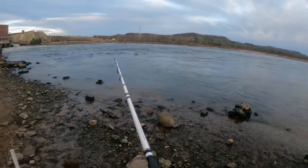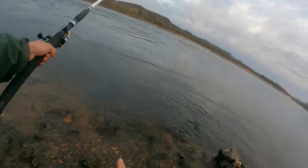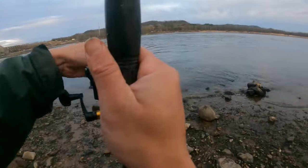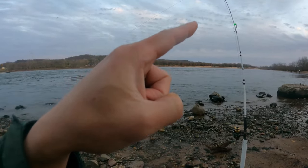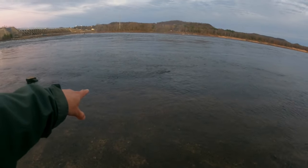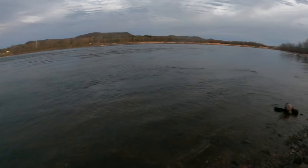We got another minnow on the wolf river rig - hopefully we get the right species this time. I don't mind catching those but I want something else. This place does close for catfishing from December until May, so I'll probably be throwing Lindy rigs for walleye here in December. Really hoping that as night comes we'll get more walleye bites. There's like a billion gizzard shad in the shallows, which could explain why predatory fish aren't biting - there's so much food. If Wisconsin allowed cast nets I'd get like 20 gizzard shad.